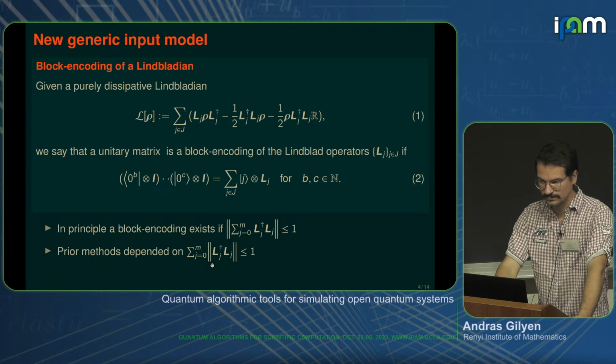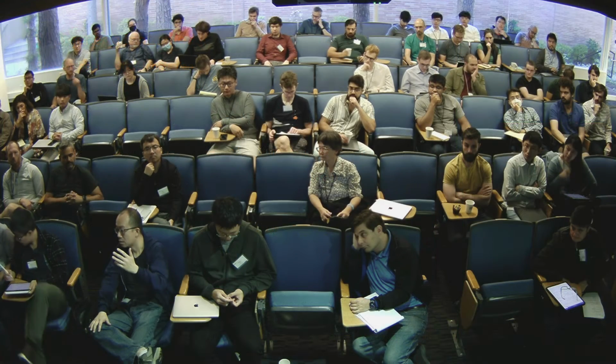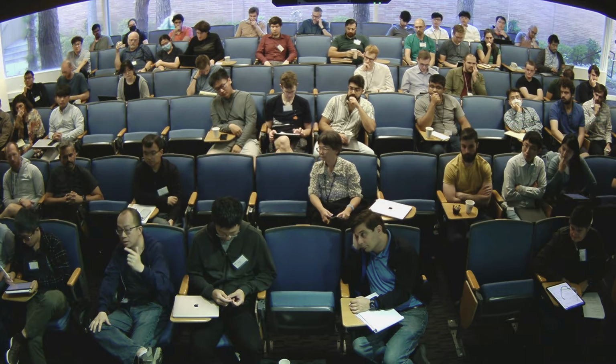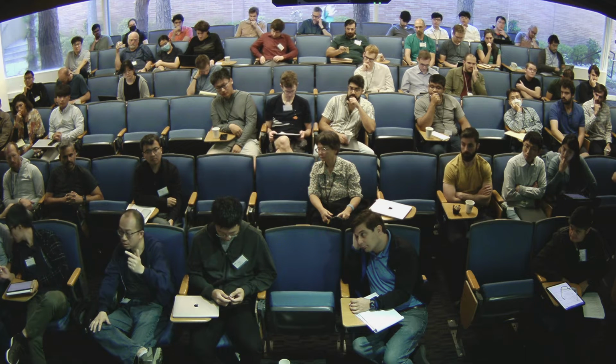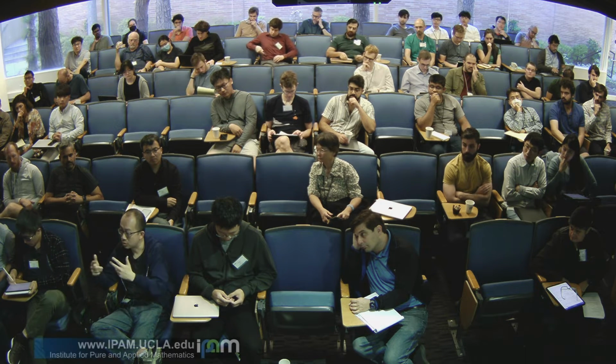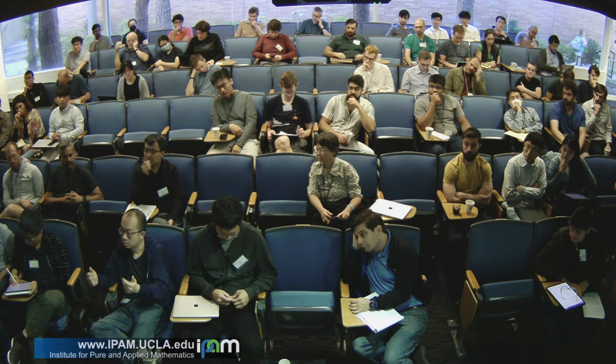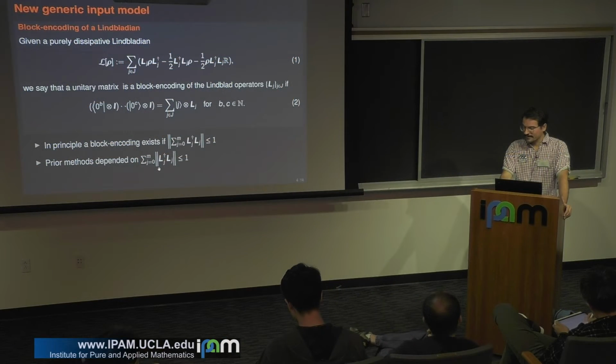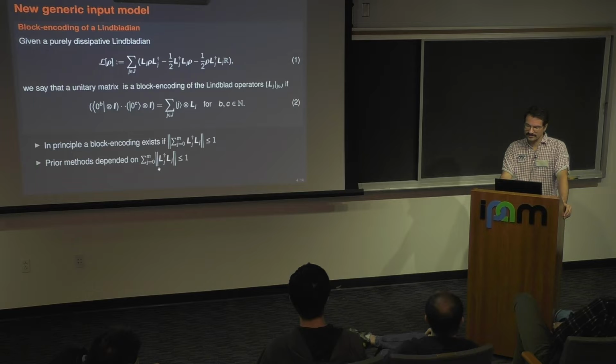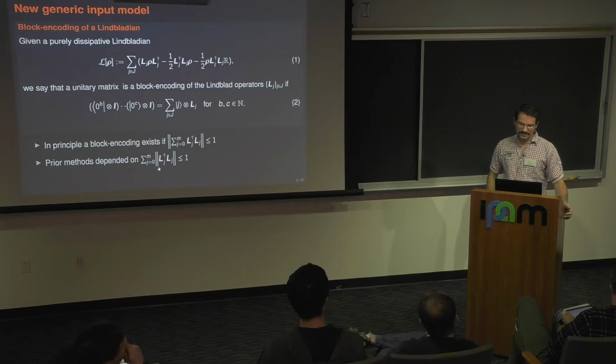Can I ask you? At the beginning you said that the original proposal required a huge bar. That's why the simulation is very expensive. But here, assuming that you have this block encoding, you've really done the hard work of reducing the bar to a very small size. Yes, and one can imagine that in some cases it's hard to figure out these operators, but in some cases maybe it's not so important what the details of your operators are, and this is going to be the next talk. We generally assume that for lots of systems, the intricate details of the operators are not so important, but as long as some guiding principles are satisfied, you more or less get the same type of behavior.